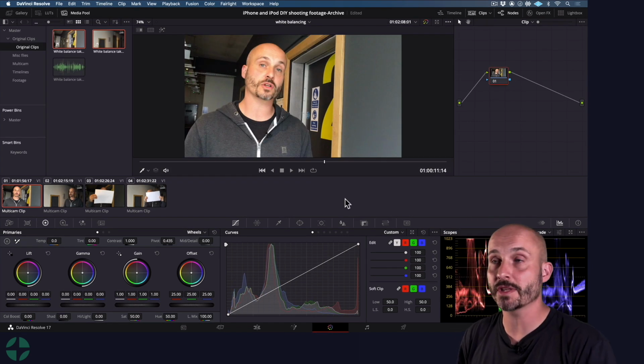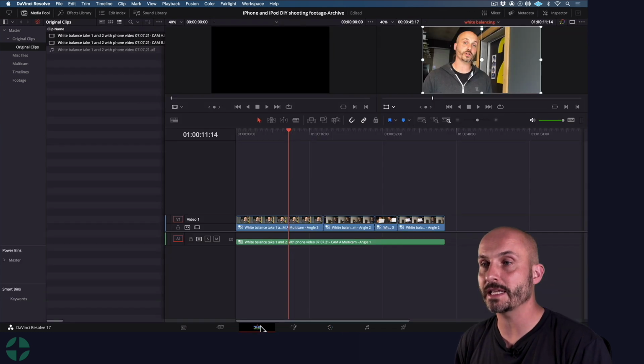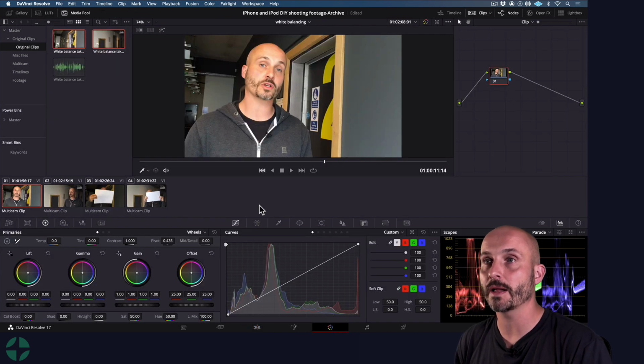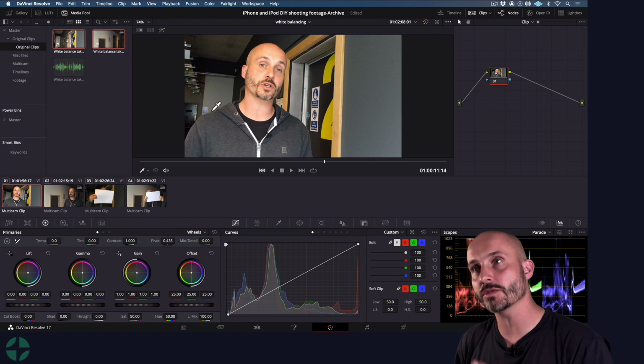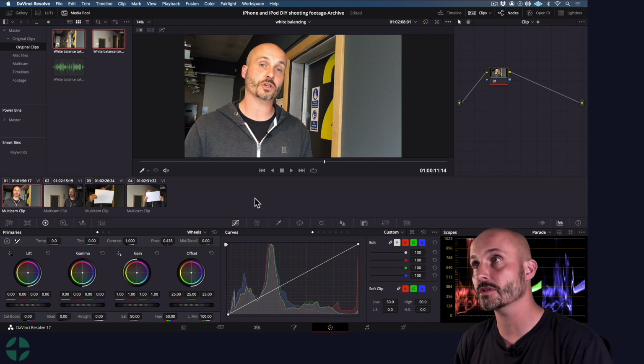So this is the area within DaVinci Resolve dedicated to color correction. The edit timeline is ordinarily here. Just move over to the color tab, and then we're given this presentation here. The main things to cover first is we've got our viewer mode, and we will in fact use a couple of different modes, but the main one is just the output of the video, or the video that you're currently doing some treatment to.